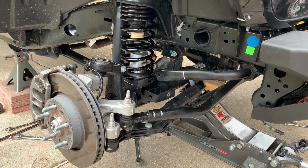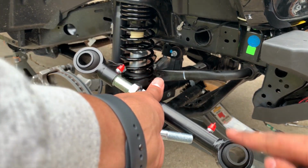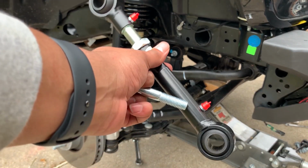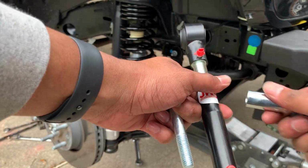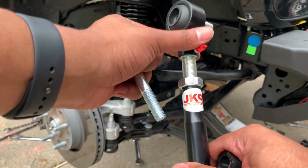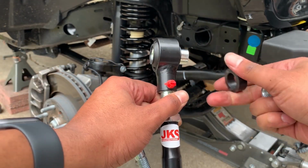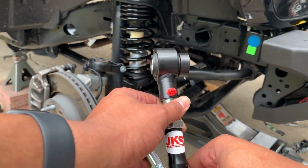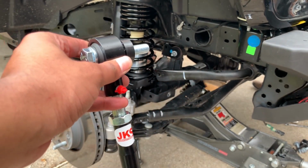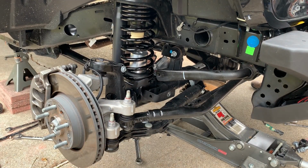Okay, so now with the end links being installed, it's going to be the same for the driver and the passenger side. You're going to adjust this so that it's 9 inches from center to center, and then go ahead and tighten down your jam nut. Adjustments can be made once it's on the ground. Then you're going to take the long, skinny bushing and slide it in up top. This is going to be the top portion. I try to keep my Zerk fitting facing forward so I can grease it later on. After you get this in, polyurethane spacer like so. Then you put in the provided long bolt and washer like that, and it's going to mount against the sway bar. Then you put the washer and nut on the back and just loosely tighten it down.